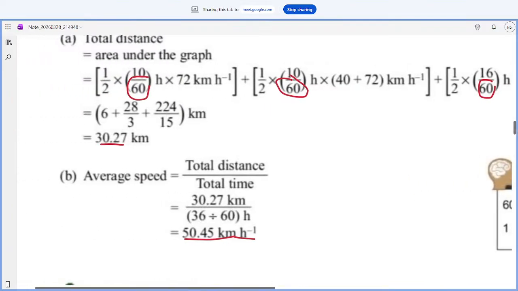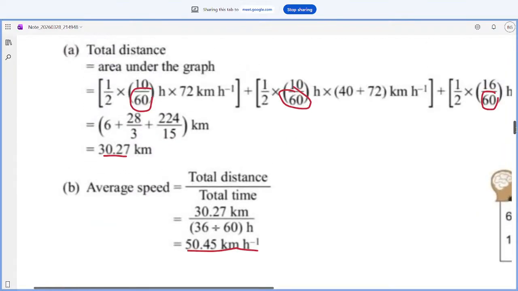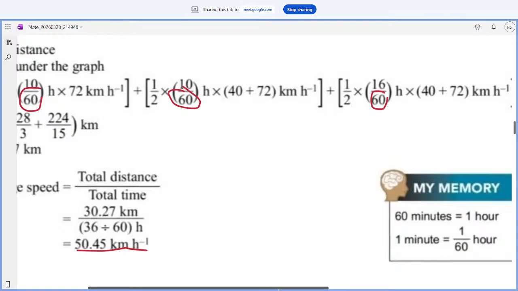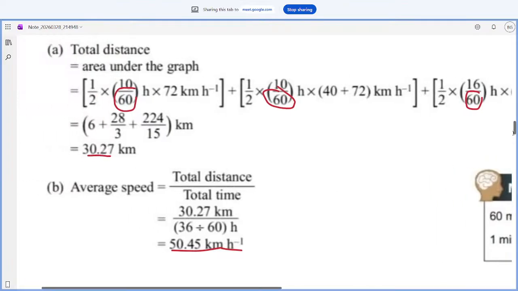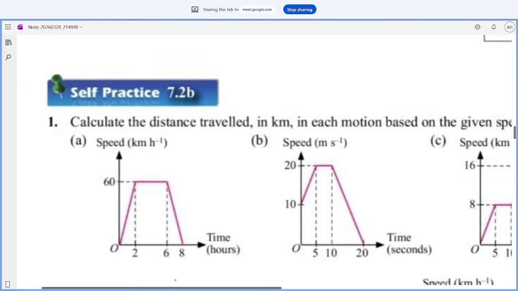Okay, assuming it's 24 hours, guys. I'm assuming it's 24 hours because nowadays they also make theories that maybe one day can be more than 24 hours, can be less than 24 hours, a lot of things. But we still assume it's 24 hours. Okay, so now this is the exercise.